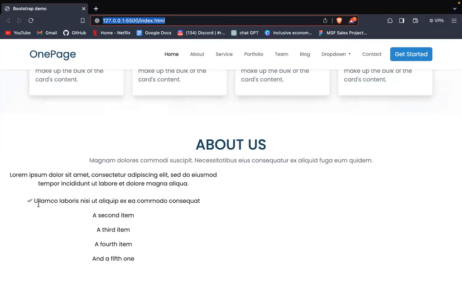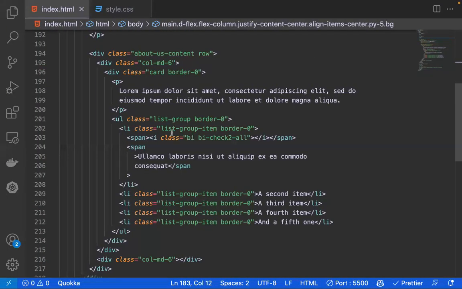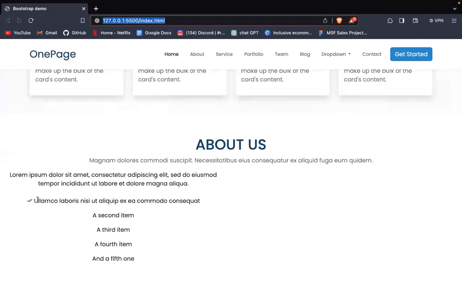But we don't want that. We want this icon to allow this one to also stay beside it, and we don't want to start saying flex, item, and all these things. That's just a long way. So instead, we just use a span, paste the icon inside the span, and then another span, and paste the content inside the span. That gives us the display that we have currently.